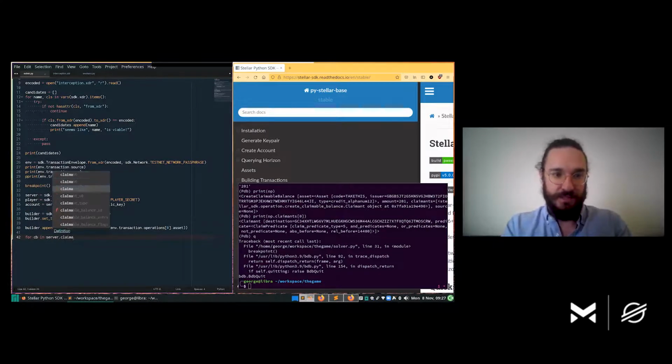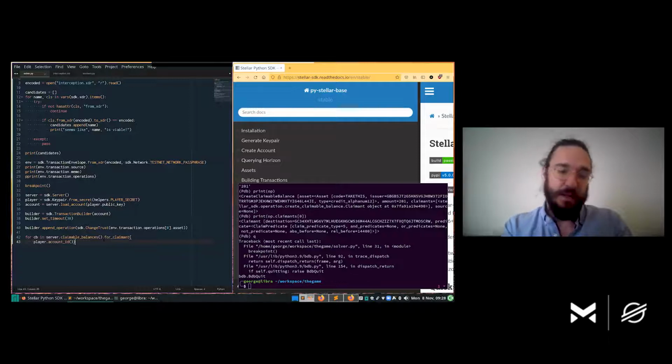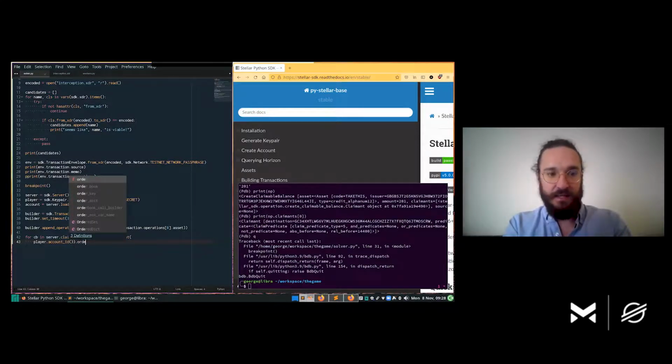So Horizon provides us a claimable balances endpoint, and we are the claimant. So let's just claim everything that we can. There are tons of filters to all of the different endpoints that we could use. We could filter by account. We could filter by who the submitter of the claimable balance is. We could look at their operations. Obviously, the SDK covers all of this. Let's not limit ourselves to any defaults. Make sure that we just get everything that we can.